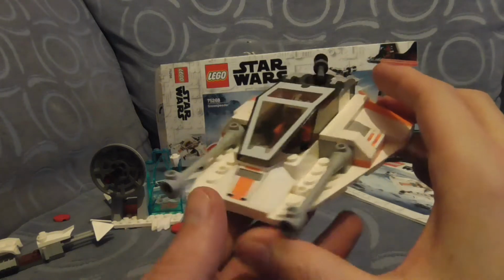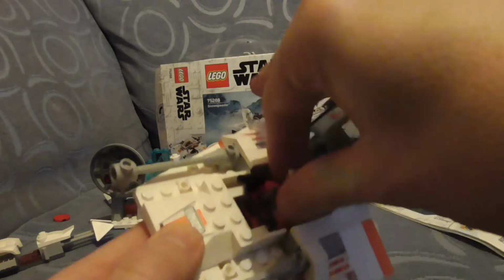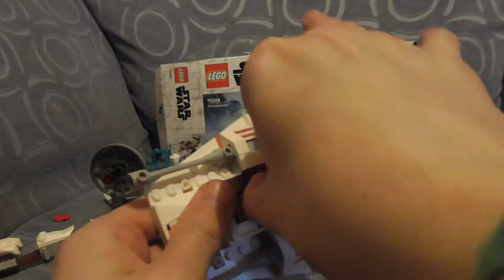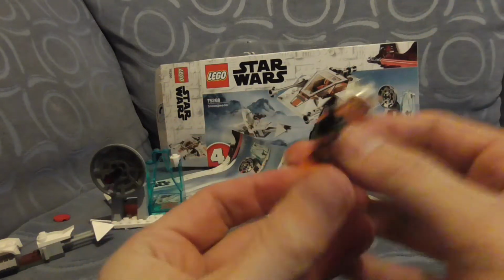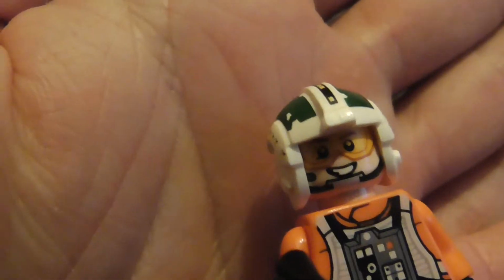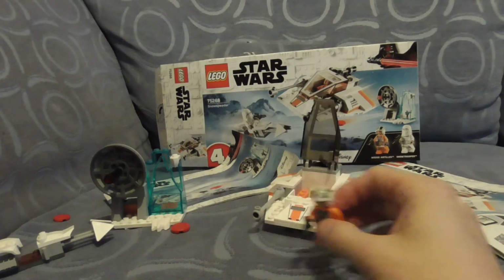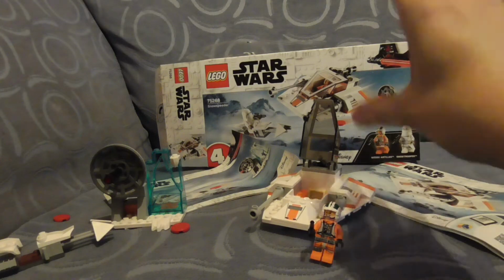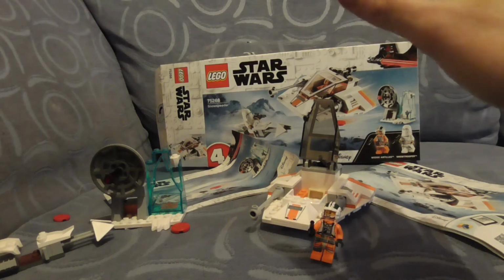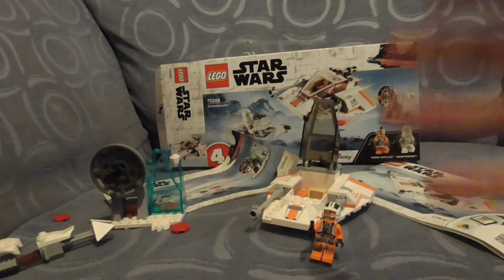And yes, this does actually fold open. And we can take Mr. Wedge Antilles out. So let's have a look and see how Mr. Antilles looks on the camera. There we go. That's officially Mr. Antilles. Look, powder on my hands. Yeah, I mean, this set last year was, I think, 18 quid. It's a perfect complement if you get the big AT-AT from the same series. And yeah, I think in itself it was brilliant.